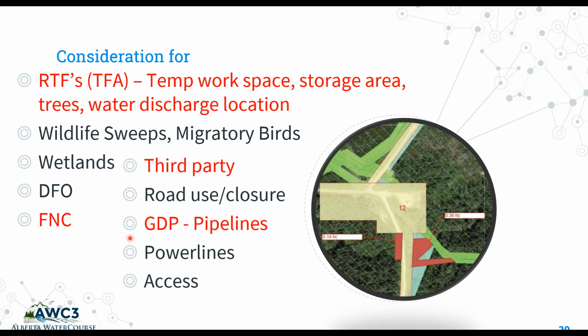And I've highlighted this one in red too: ground disturbance permits and pipelines. A lot of the creeks that we are looking to restore are going to be historical from the 60s, 70s, and 80s. And a large portion of the time, there could be pipelines adjacent to the right-of-way that will need consideration as well. I recommend looking at ground disturbance up to 6 months prior to your excavation to understand whether you've got pipelines in the area or not. You may need to look at an abandonment process.